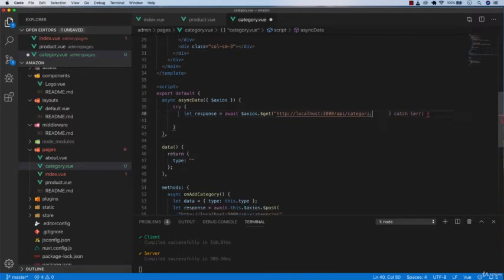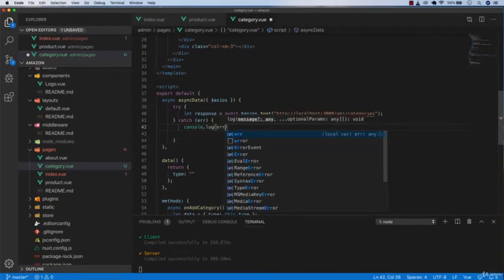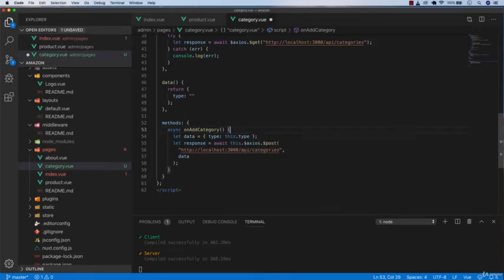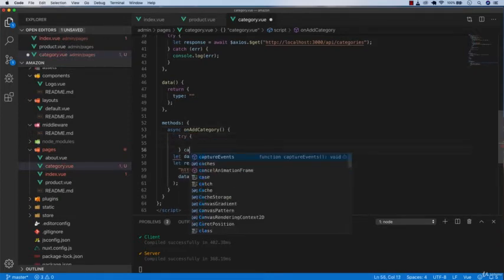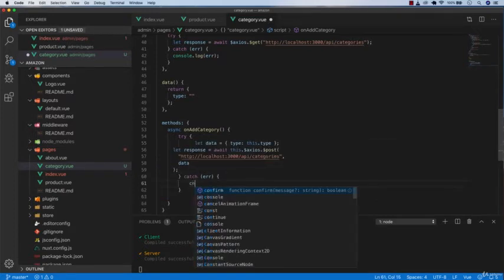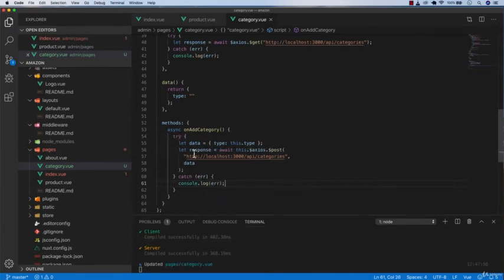Okay, and we just want to console log the error just in case there's any error. And same goes here, we might as well just do try and catch as well. Okay, move this up and console log any error, save, so it auto indents all the code.